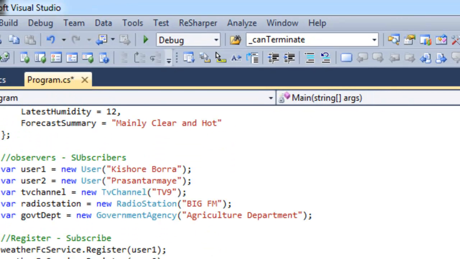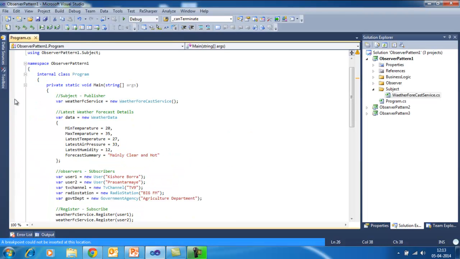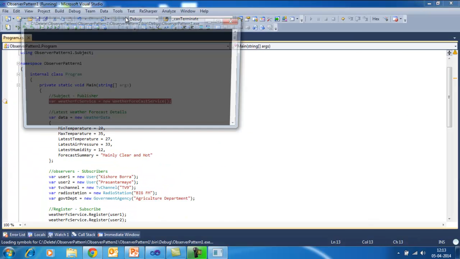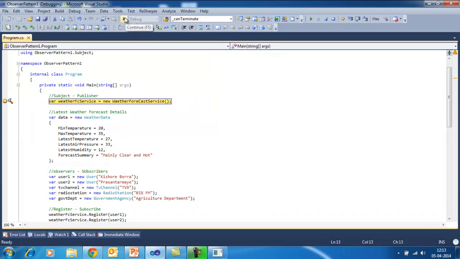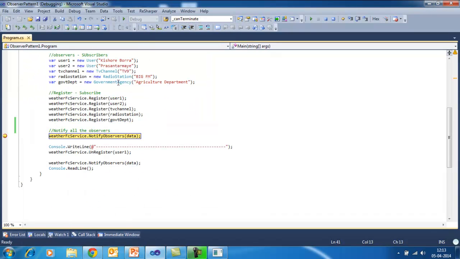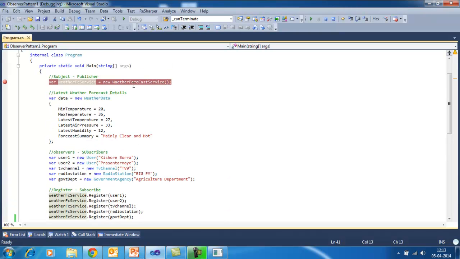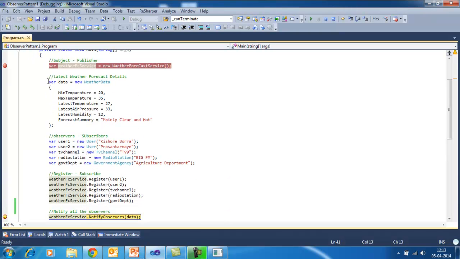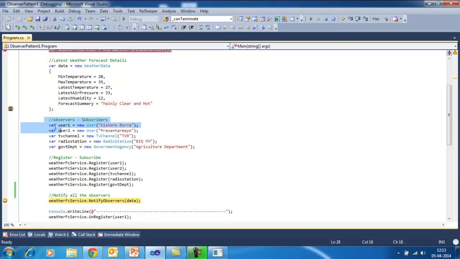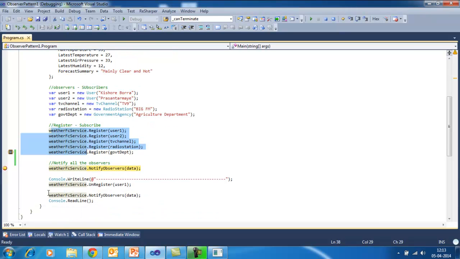So I will put a breakpoint here. Okay, so we have created the subject, created weather data, created observers, and registered them with the subject, or subscribed, each observer got subscribed, and now we are calling notify observers.